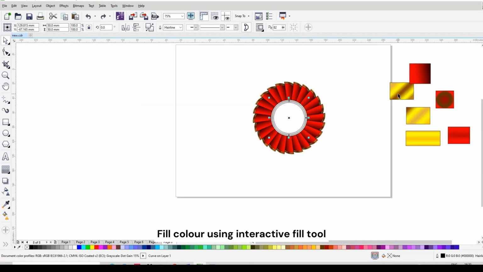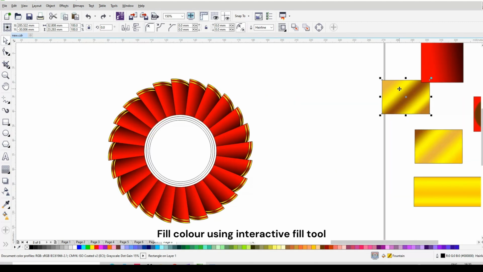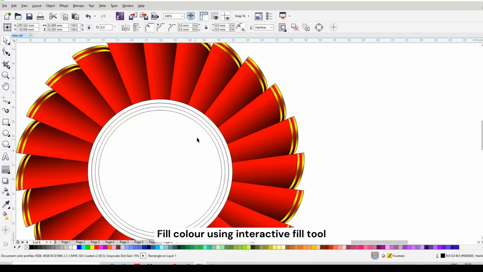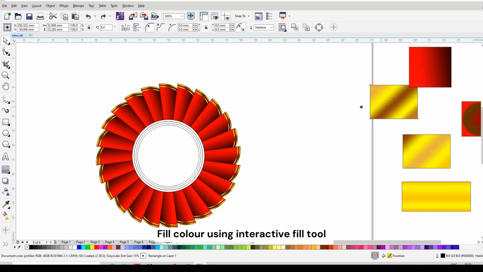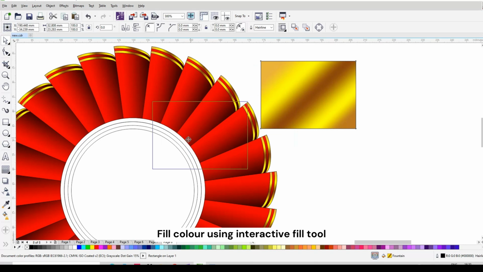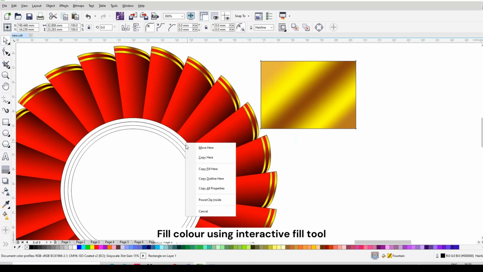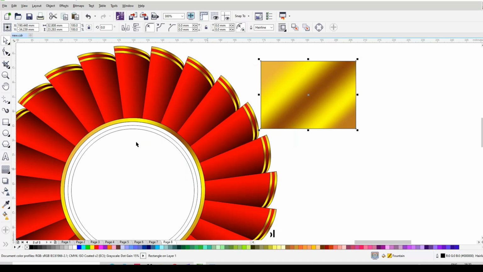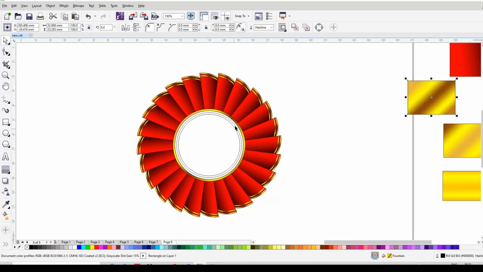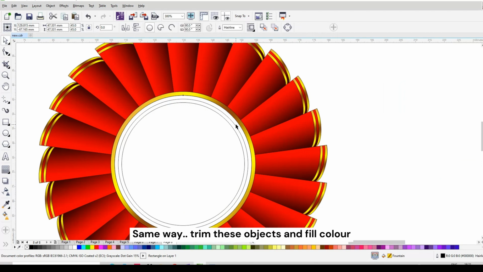Fill color using Interactive Fill tool. Same way.